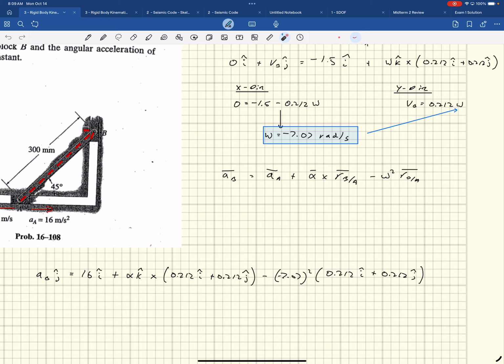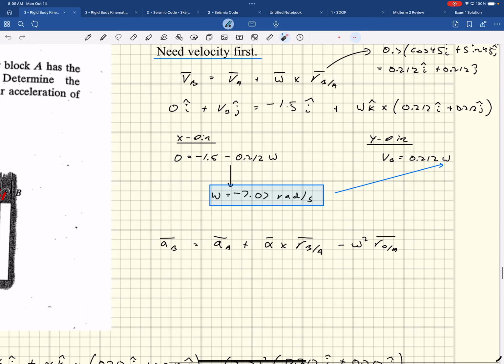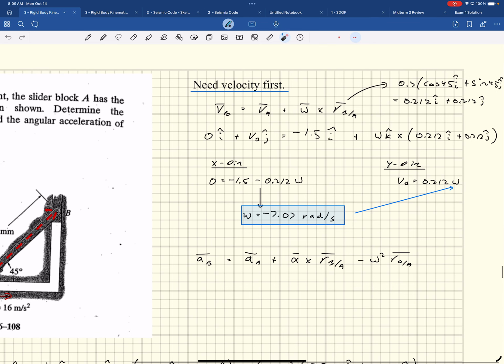In our case, I'm smart and a doctor, and I've done this before, so I knew that we should probably do velocities first. And that would be a clue. If you're starting to do this problem and you're doing accelerations, sometimes I'll give you omega, or the book will give you omega, and then you don't have to worry about it. It's just the omega going into it. But in this case, we didn't know what it was, so we had to do velocities.